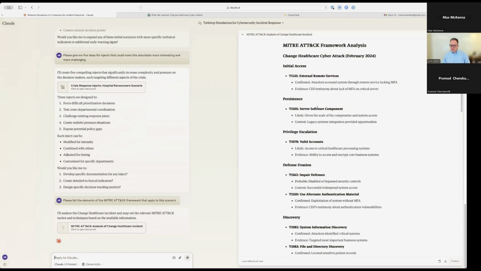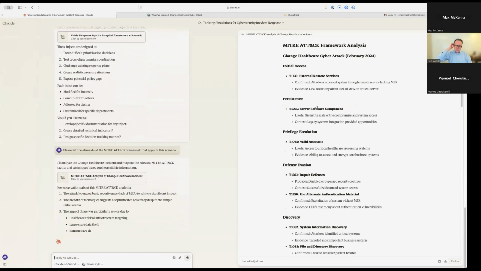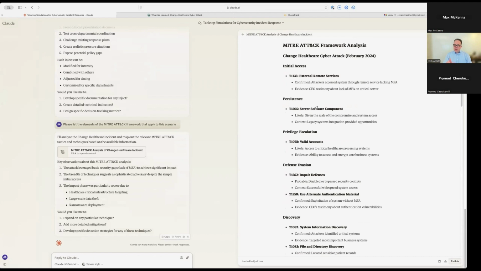So I'm not going to bore you with the detail of going through this. Just play around with this on your own. And I think you'll find that there's some pretty interesting findings when you relate it back to the MITRE ATT&CK framework. And also, if you work at a larger company, I know a lot of larger companies are starting to map their cybersecurity controls over to the MITRE ATT&CK framework. So this gives you evidence to prove that you exercise certain controls as part of this tabletop exercise. So as you can see, in just a few minutes, we built a really robust, customized cybersecurity tabletop that you can use with clients if you're an IT provider, or that you can use in your own company.